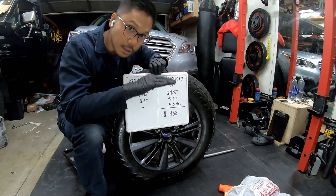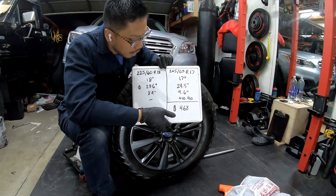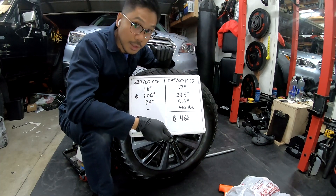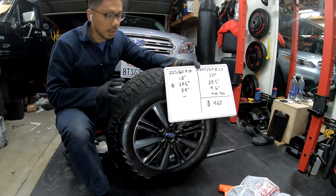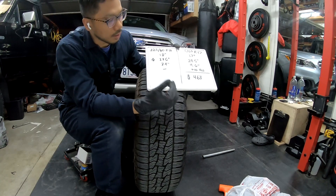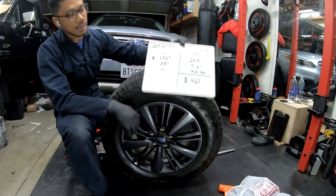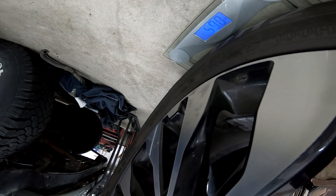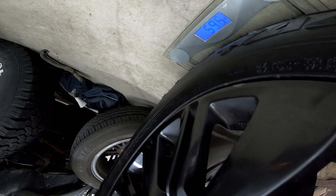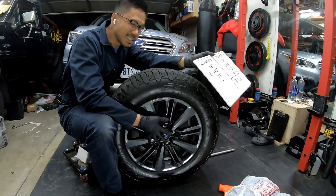Height-wise, we went from a 28.6-inch diameter tire to a 29.5-inch — almost 30 inches tall. That extra height allows you to go over obstacles easier off-roading. The stock width was 8.9 inches and now we're up to 9.6 inches, so a lot more width on the road and a lot more traction. Going to a bigger size does have negatives — we gained about 10 pounds of rotational mass each wheel. However, we lost 2 pounds on the rim and gained 12 pounds on the tire, so the rims negated some of the weight.